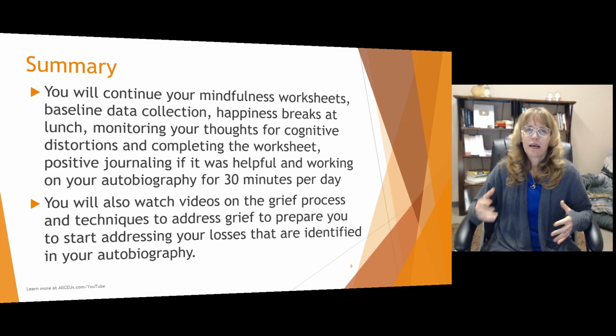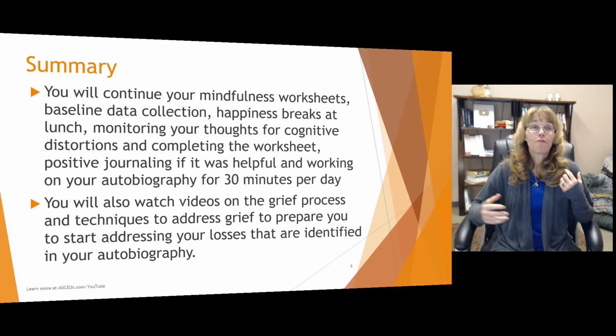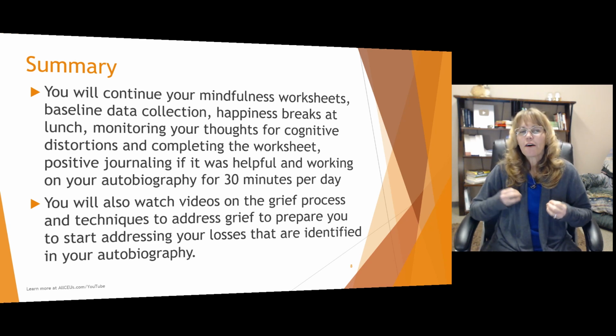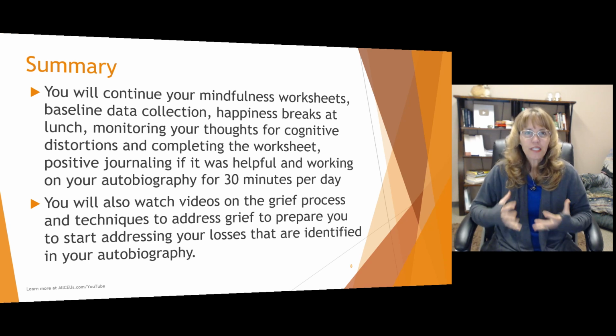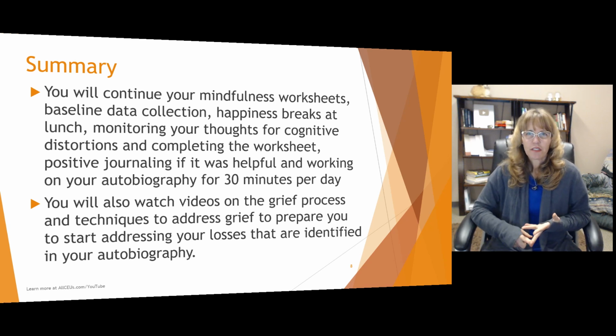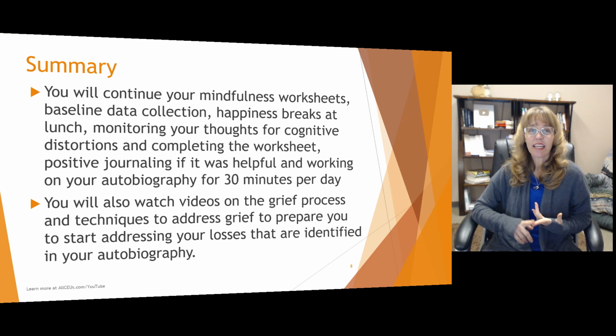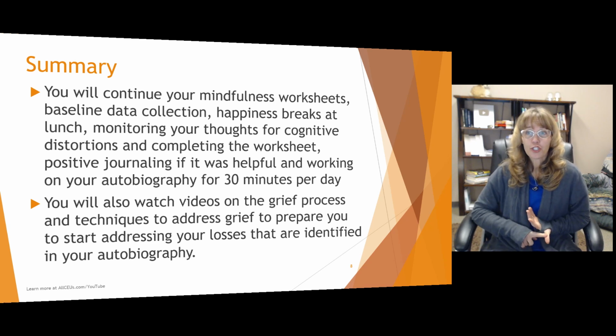In this week, again, there was a lot of review, and there was a lot of focus on really understanding and completing that autobiography. The person is going to continue the mindfulness worksheets, baseline data collection, taking happiness breaks at lunch, monitoring thoughts for cognitive distortions or things that trigger their anxiety and anger, and completing the cognitive distortions worksheet, positive journaling if it was helpful, and working on their autobiography for at least 30 minutes per day.